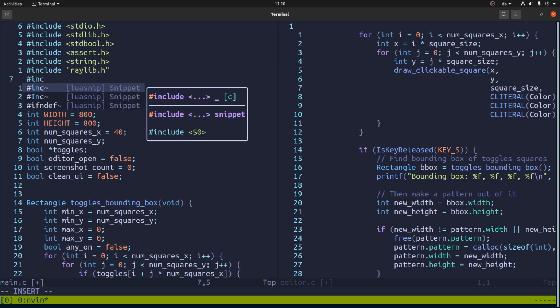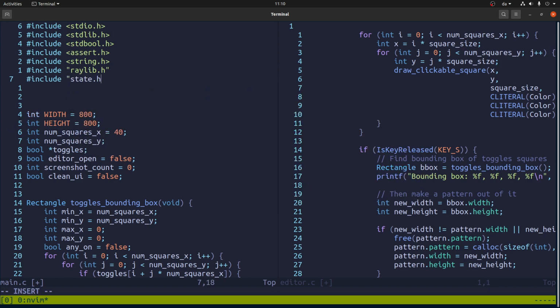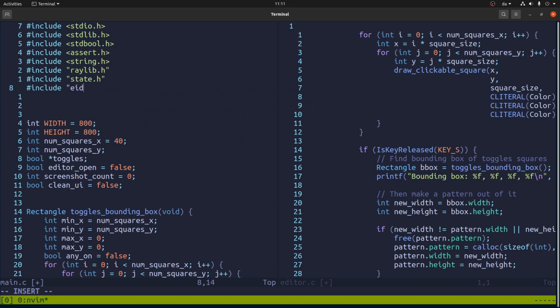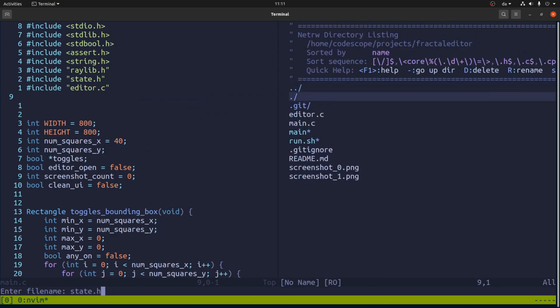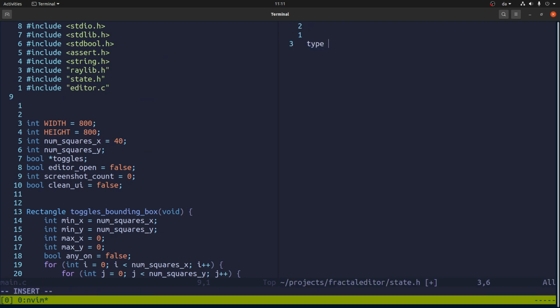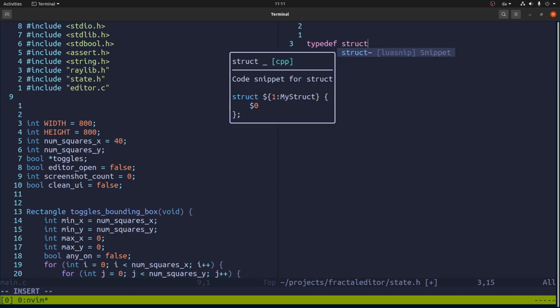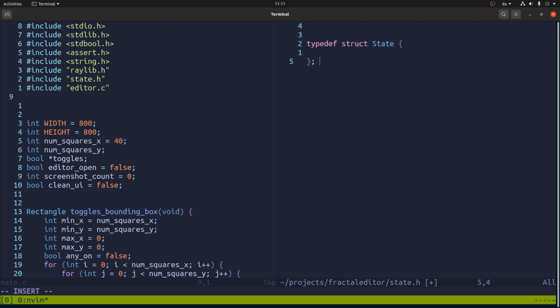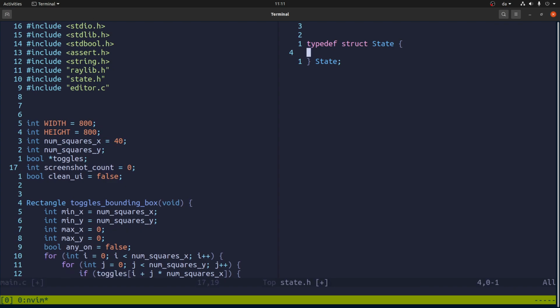But in any case, let's include state.h and include editor.c, because inside here we'll have the state of the program, and I'm not sure what exactly to put there right now. I mean, this one at least is some state we can put here.